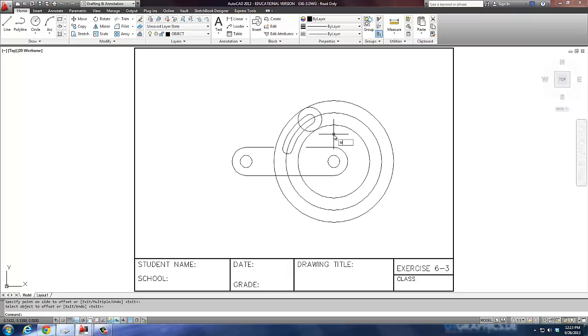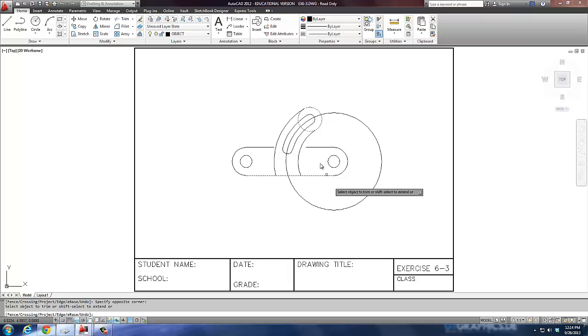Now this time when I trim, I'm going to select these two circles, this circle, and this line. The reason being I don't want to mess with the break-in map. And I hit my enter key, I pick off this piece to go away, I pick off this piece to go away, and I pick off this piece to go away. Okay, now this circle has done its duty, we erase it.